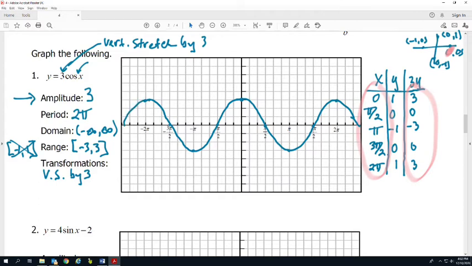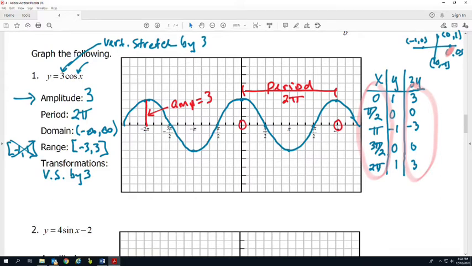Okay, so in looking at that, this right here tells me my amplitude, and my amplitude equals 3. And again, this part from that tip to this tip represents the period. I went from 0 to 2 pi, so that shows me my period was 2 pi. So just some things to look at on the graph.